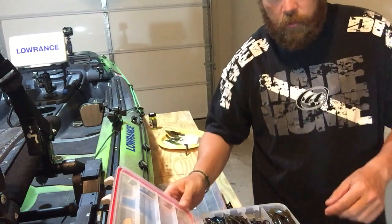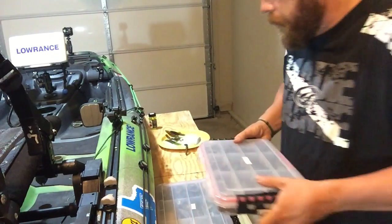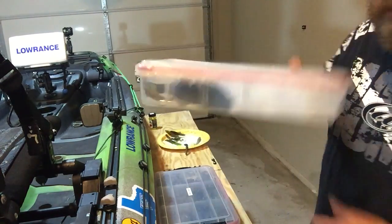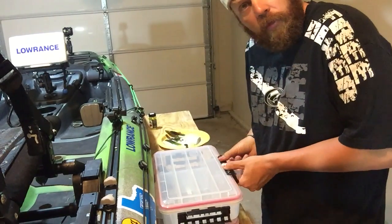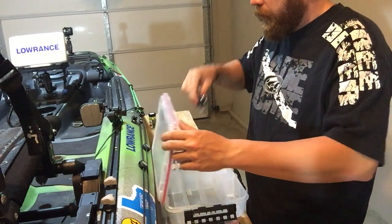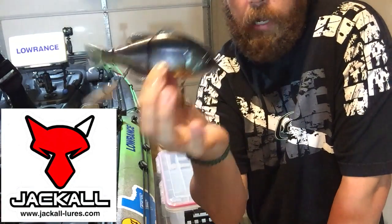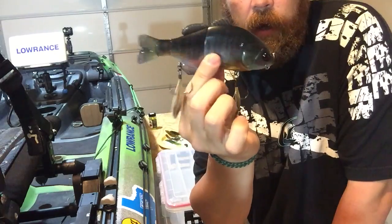And then the last thing I wanted to show y'all that happened to show up today too, that I am very excited about. I had to get a new swim bait box just to fit this guy. You can kind of see him hiding in there. And so this is going to be one I'm definitely going to be throwing out there on the Dirty Bird, trying to get that big fish. But of course, this is the Jackall Gantarel. Gantarel, I can't even pronounce it, who cares, but it is a bad bait right there.